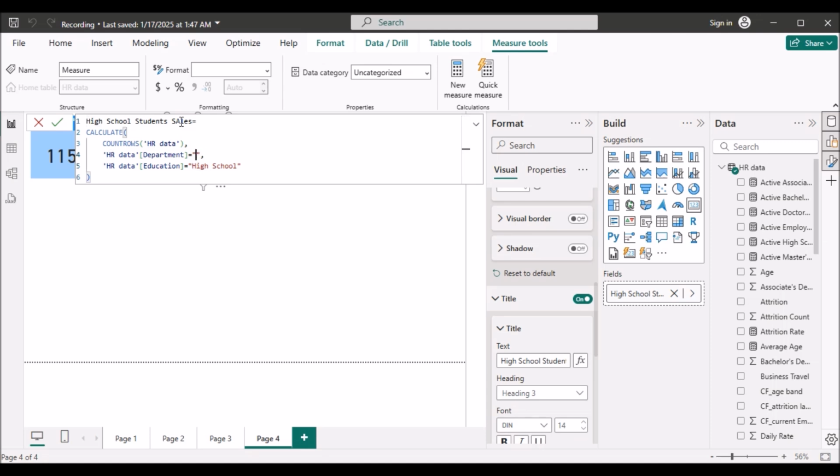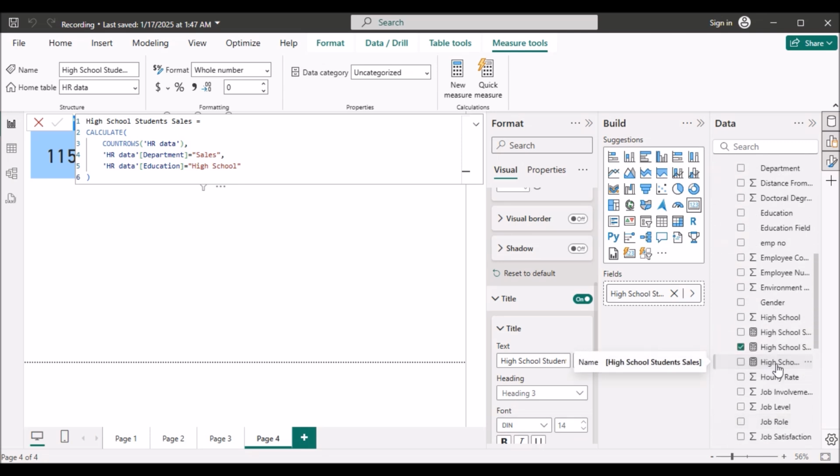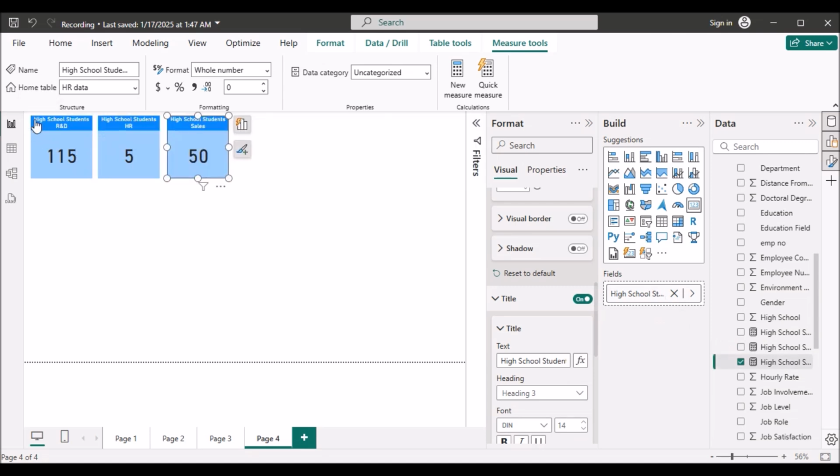The department also, I will mention it as sales. Click on this commit symbol now. You can see here high school students of sales data has been created. Just drag and drop it. Now there are a total of 50 students who are in the sales department. Our high school students data has been created now.